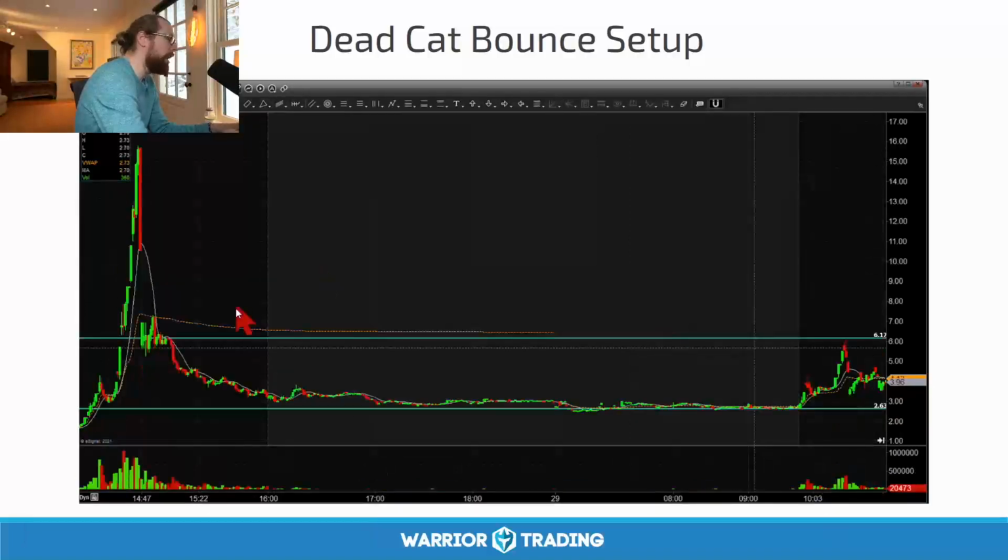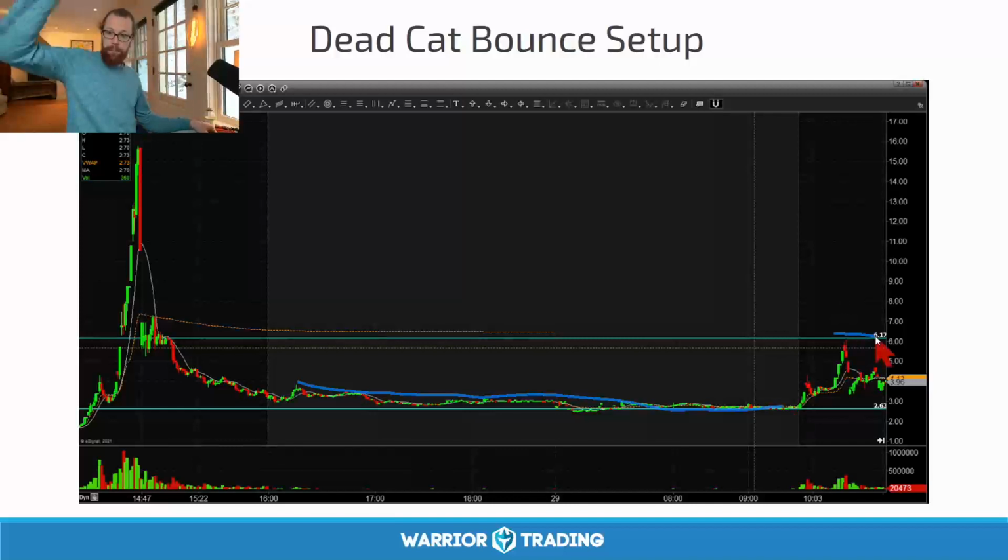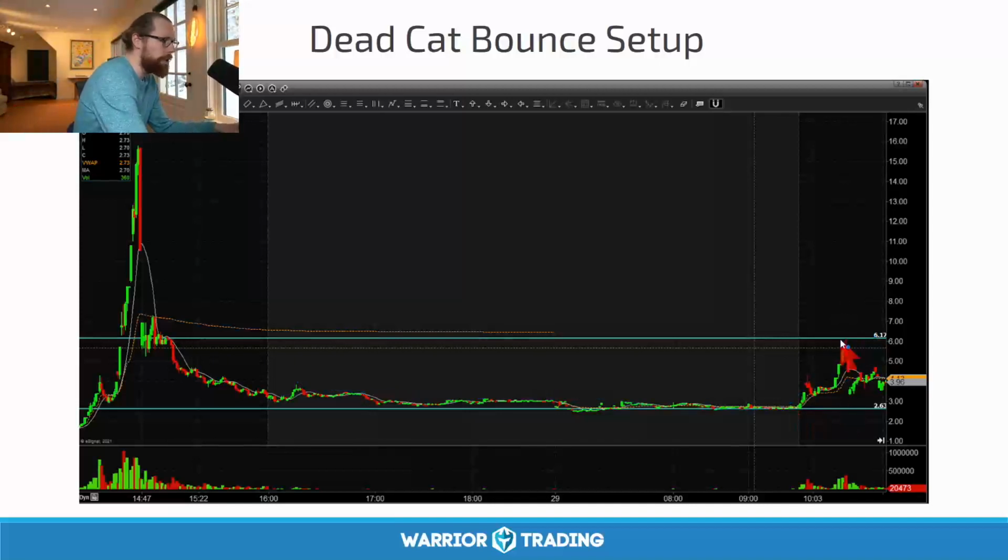This is another one, same kind of setup, same day actually. RHE goes from $2 to 16, comes back down, closes the day with this huge topping tail candle. So not a pretty daily candle. The next day though, it bounces off the low from 2.60 up to 6. So that can also be explained by short covering. Big sell-off, shorts who are swing trading it to the short side will cover, obviously, if it starts to bounce and look better, depending on what their average is. But you don't want to be short and then have it go up 300%. You feel like I should have locked it in sooner.